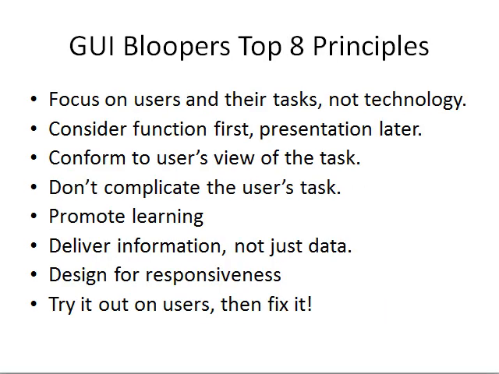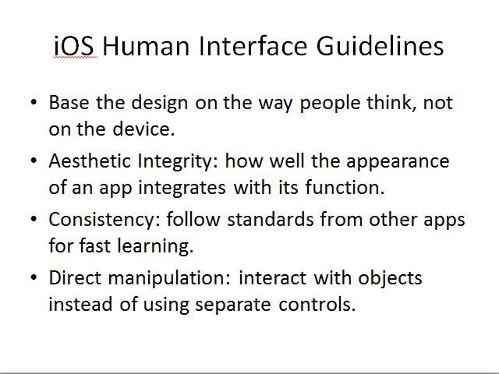Okay, iOS Human Interface Guidelines base design on the way people think, not on the device. As I mentioned in the prior recording, it's easier for me to think about a seat map on an aircraft when I'm choosing my seat than to think of an actual seat number. Okay? Aesthetic integrity. We want to give the appropriate appearance for the app.